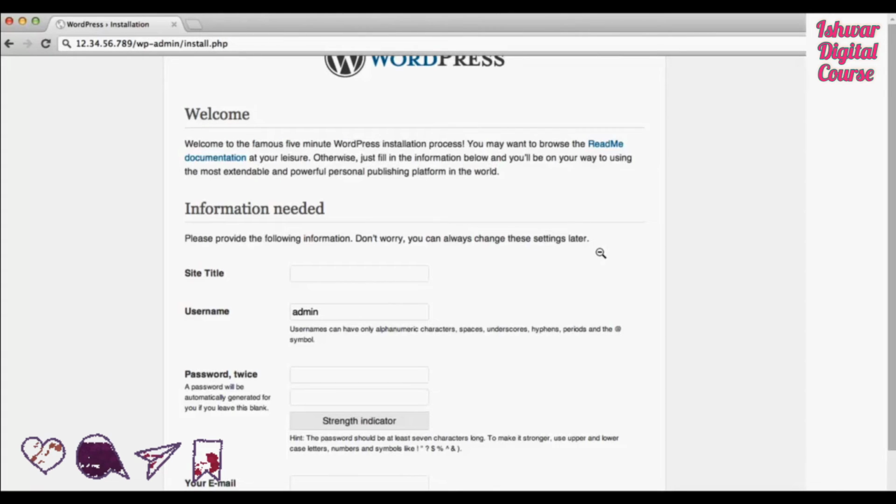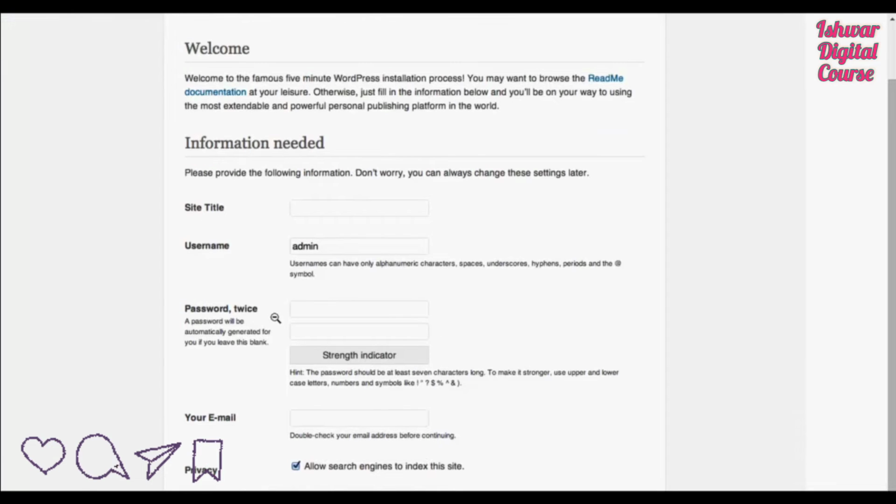about to begin. You can type in your site title, your username, and password of your choice, your email, and an optional privacy setting. If you are not sure what to do with this, you can leave it as it is. Next, click on Install WordPress. Finally, you are done. Your details will be forwarded to the email you have just keyed in.